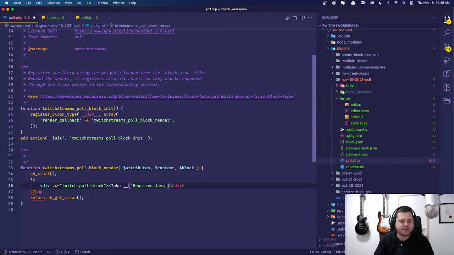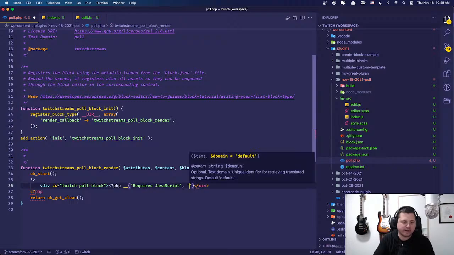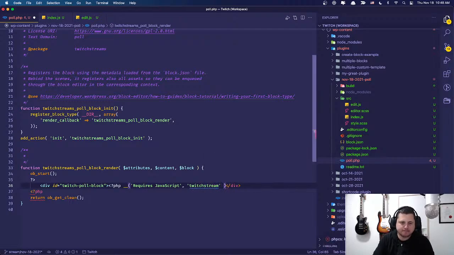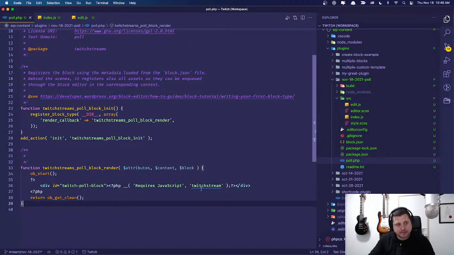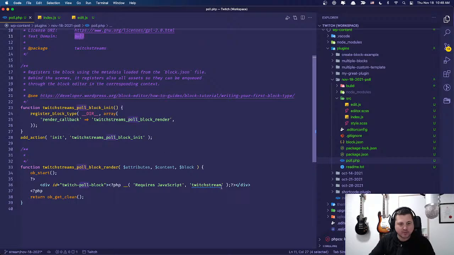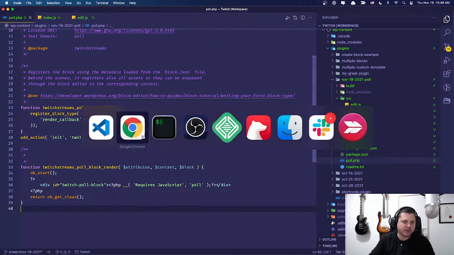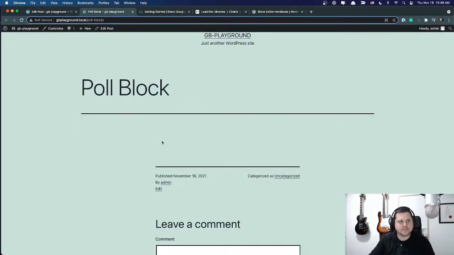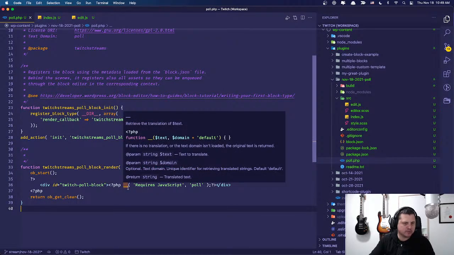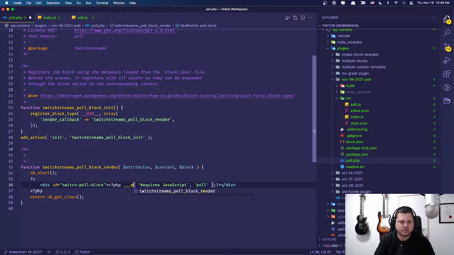I don't even know if this is really a thing you have to do anymore, because who doesn't have JavaScript on? I don't know what to call Twitch streams. So this is just the language, oh my god, text domain, which I have here as bool. I will change it to bool, right? So that's just going to render out something that says this requires JavaScript. It didn't work at all. What the deuce? I think that's why.